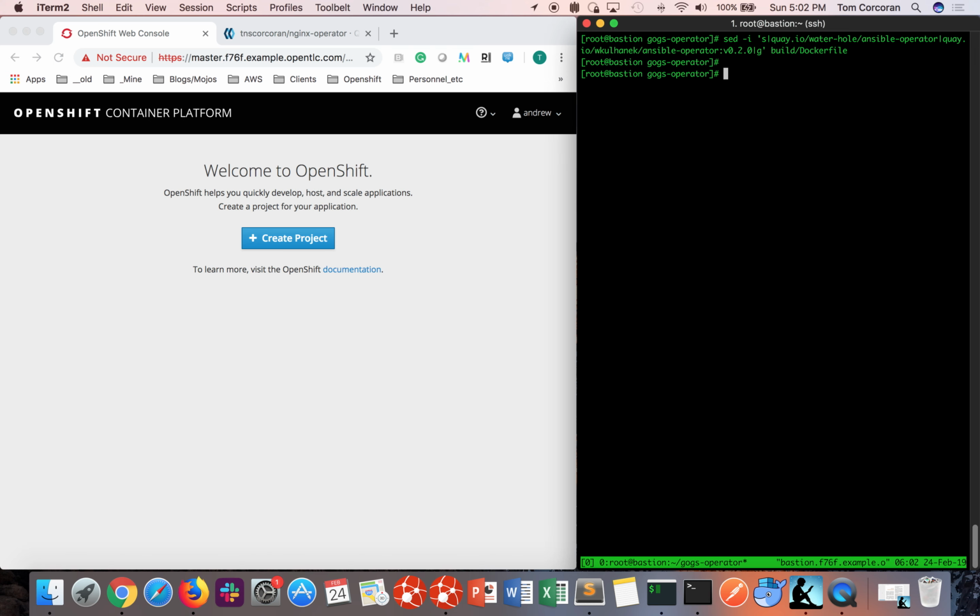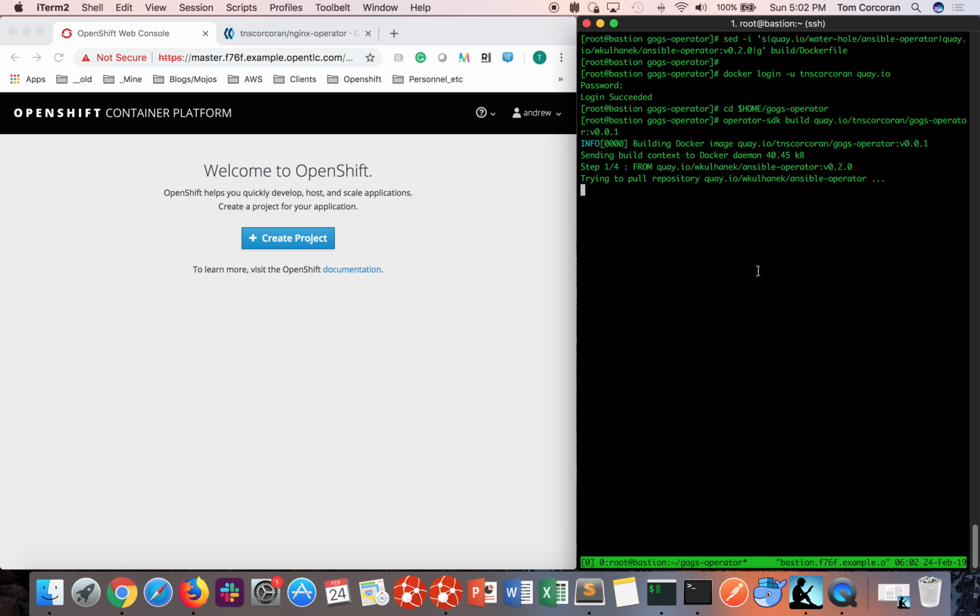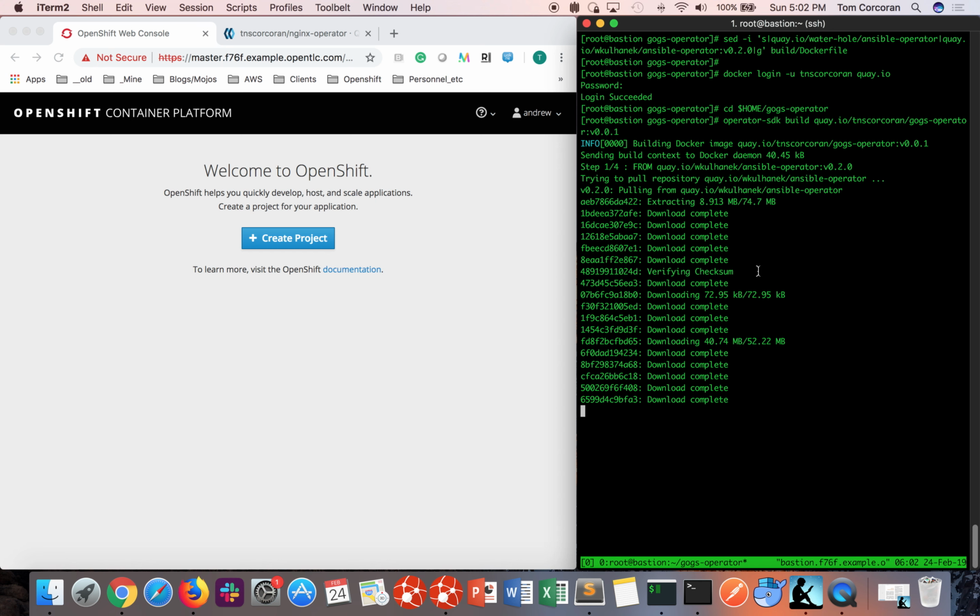with a newer image. Next thing I'm going to do is, again, I'm going to log in to Quay. I'm going to again build an image that is initialized using the tag quay.io/tnscork/gogs-operator.